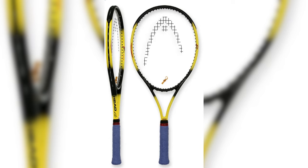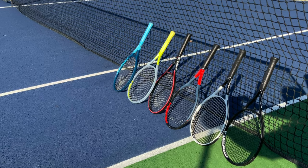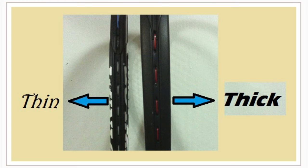Right, first things first, when you're selecting a tennis racket, other than how it looks, there are a few key things to bear in mind that will dramatically affect how the racket feels in your hand. First of all, we've got beam size. So a thicker beam makes a frame structure stiffer. This enables the racket to send more energy back into the ball when it's hit, resulting in more power and less control. A thinner beam makes a frame more flexible. This allows the frame to absorb more energy, creating a more precise feel.